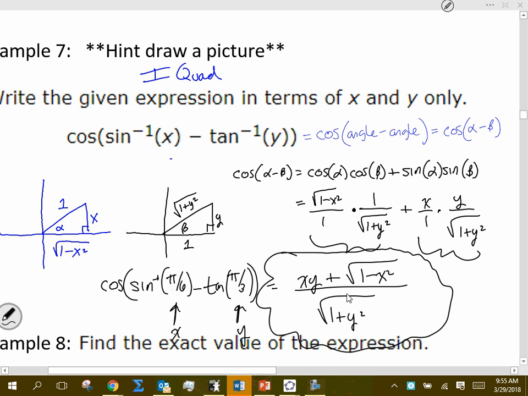Okay. The only thing you've got to pay attention to is that your x's and y's have to satisfy the domains for sine inverse and tangent inverse. Sine inverse domain is between negative pi over 2 and positive pi over 2, right? So you've got to choose numbers that are in between there. Tangent inverse's domain is all real numbers, so that doesn't matter. When we have time during Wildcat time or third period, I will go through in the video and show how to check that with specific values.